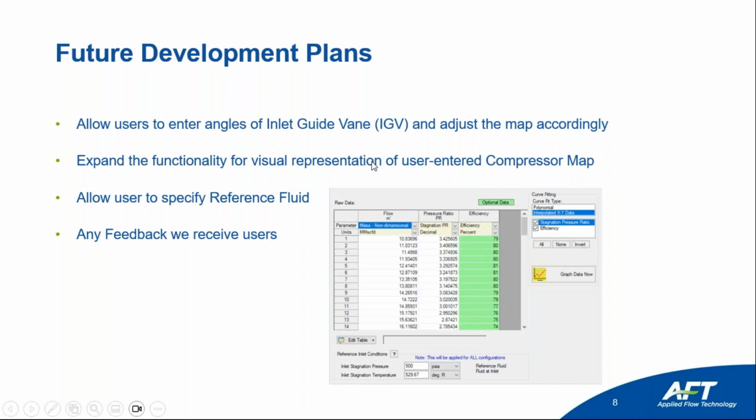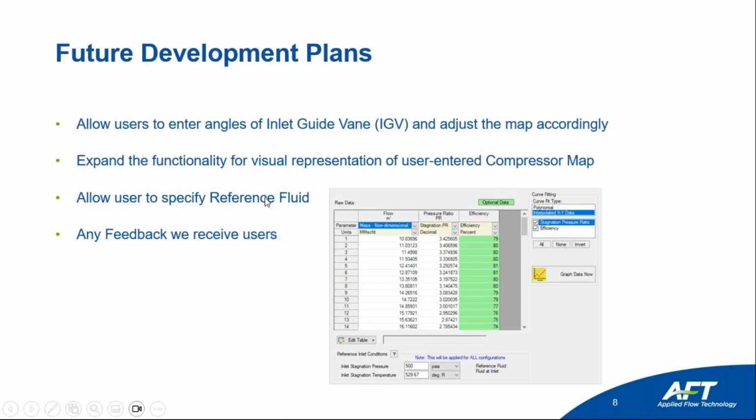We also want to expand the visual representation of the compressor map. As you saw when I was going through the compressor map properties window, I had to adjust the axis, and even then I couldn't overlay all of those curves on top of each other. So that's a little bit of utility we're looking to add, basically give people the ability to see the compressor map in its entirety. We're also thinking about maybe making the option to have a compressor map versus system curve, just so you can have a more visual representation of different operating conditions that you could be working under.